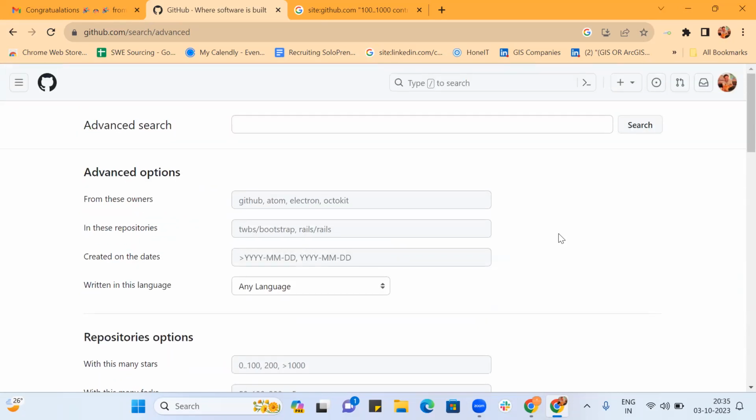So how did we come to this advanced search? Anyone here? When we go to your own profile, go to the left-hand side. At the end, you'll find an advanced search option. Click on that, and then this page will open. Anyone else? You have to give a keyword Java and give a search. Then you have to go to the extreme left end to see the advanced search button.